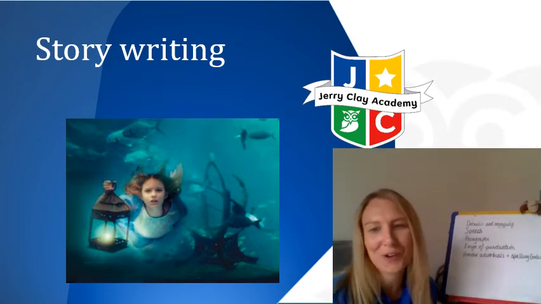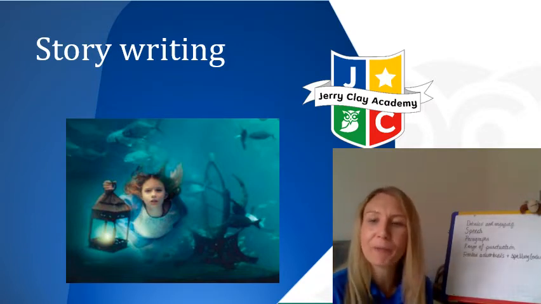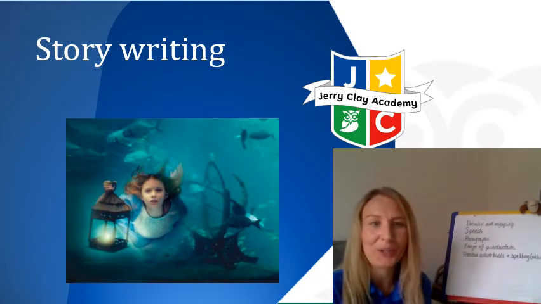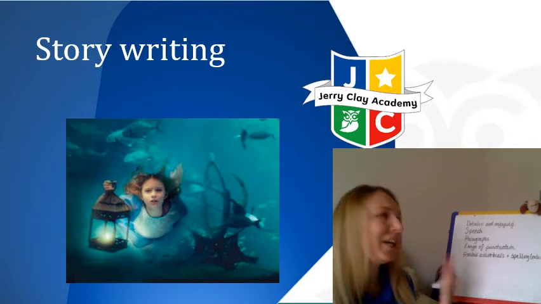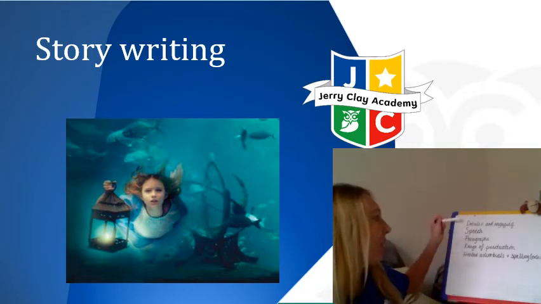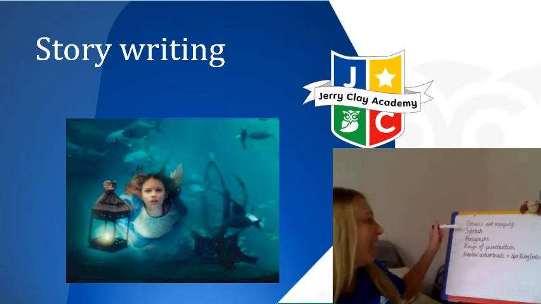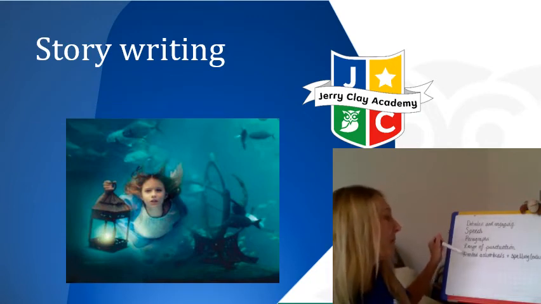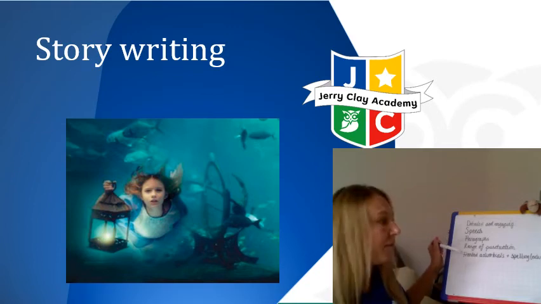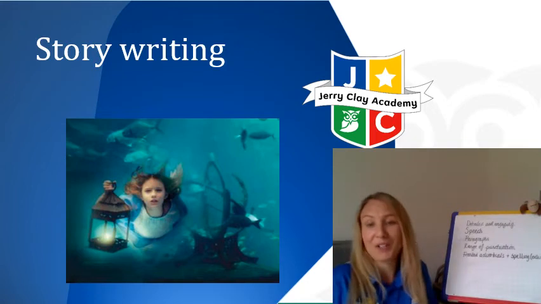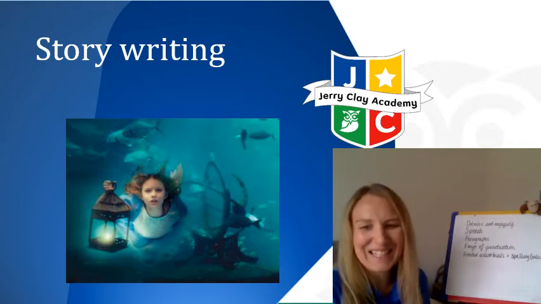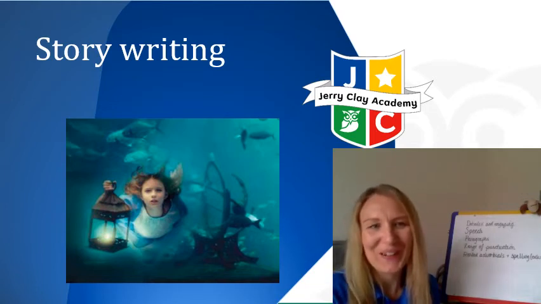You have done fantastic work so far, Year 6. You should now have a brief plan of what is going to happen next in your story. Here is a list of things to include when you write your story. It should be detailed and engaging to your reader. It should have speech in there somewhere. It should have paragraphs. There should be a range of punctuation. I'd also like you to try and include fronted adverbials and our spellings, which were adverbs synonymous with determination — the skills you've learned this week. You can include any of the things that you think are appropriate for your story. Your task is now to write your story. Please do pause the video so that you can do that.